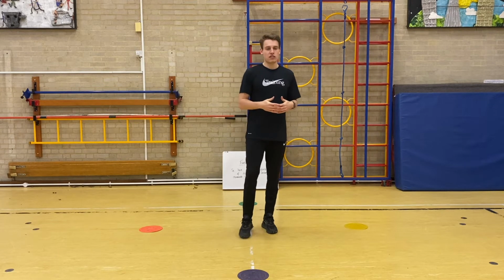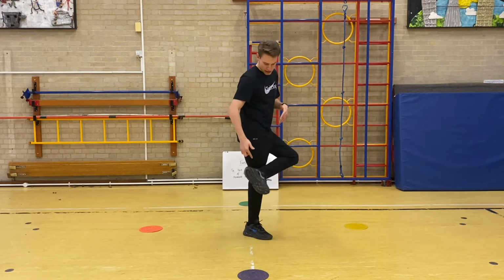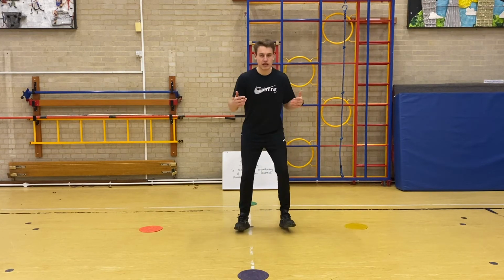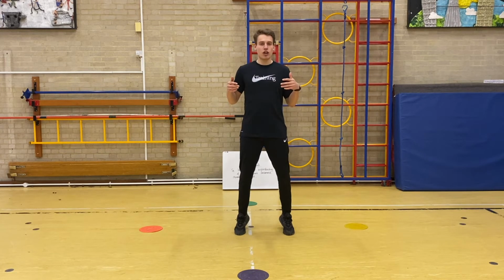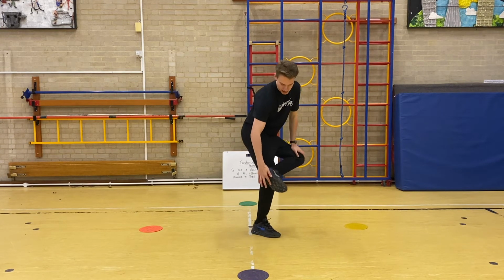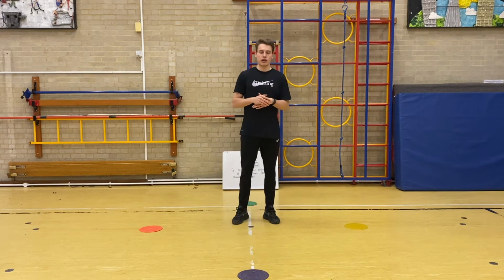I also want us to think about our foot placement on the floor. We need to make sure that we always stay on the balls of our feet, that we're not down on our heels like this, that we're up on the balls of our feet. We're not upright on our toes, just on the balls of our feet. So balls of our feet is around this position here, just past halfway up near our toe.